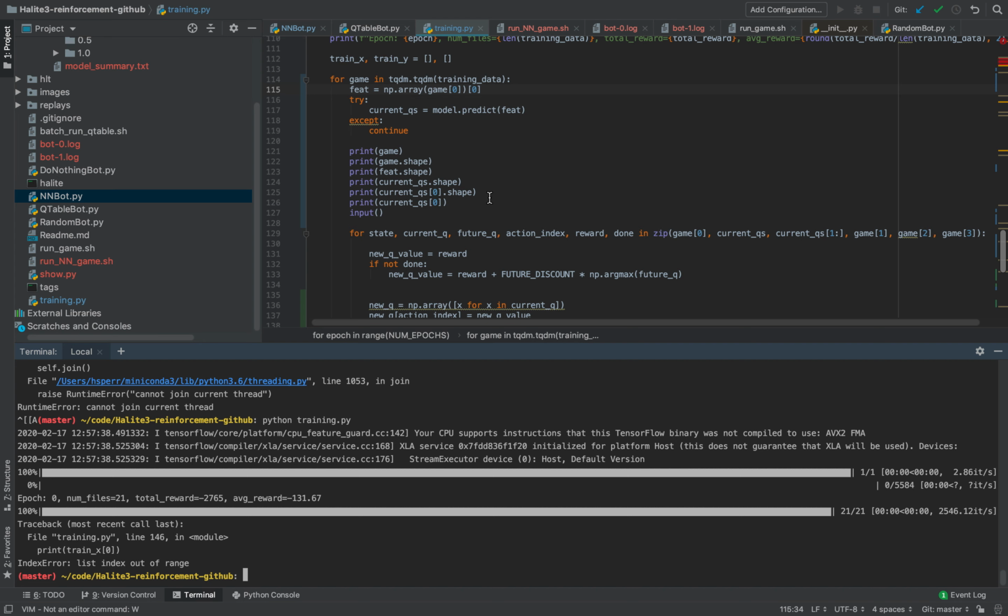List index out of range. Print train. We take the first frame in the game.